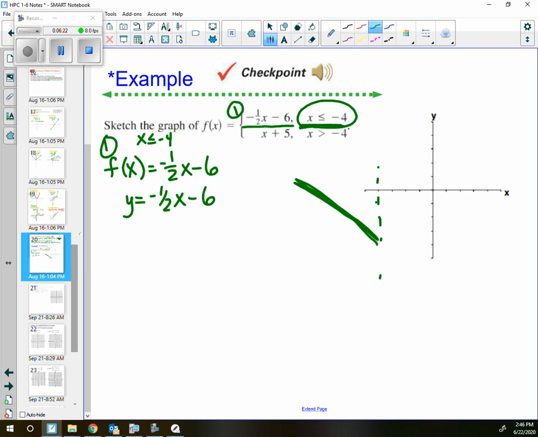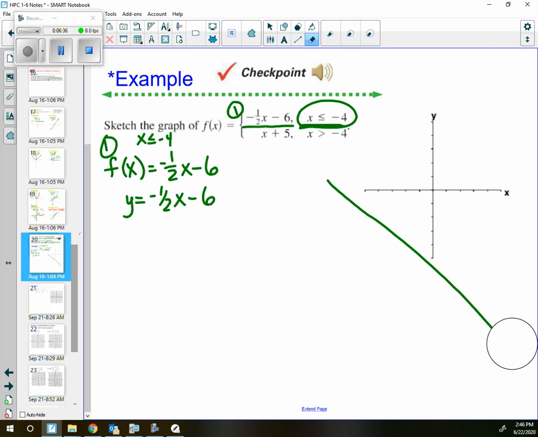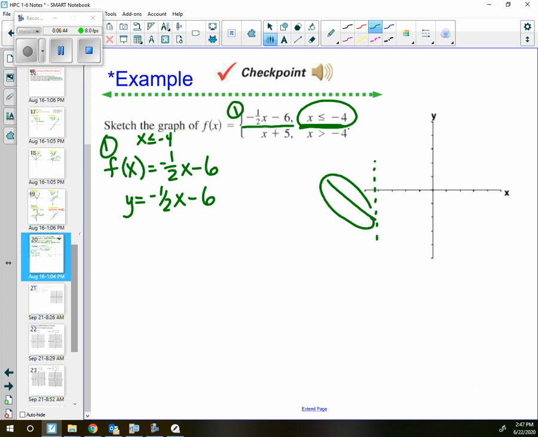In order to make this sketch, I like to write out those equations and actually find points and values on that particular part of the domain so I can plot those. But again, remember, there's this entire line here, but the only part that I want is the part for the x's that are less than or equal to -4. So this is kind of your cutoff point. I'd only be looking for that part of that line.